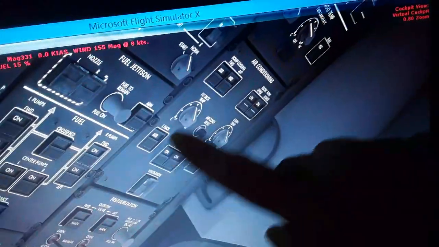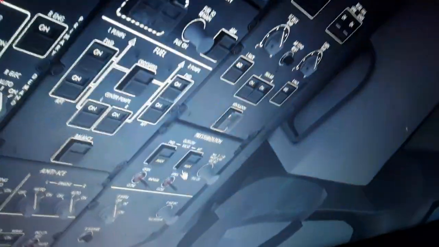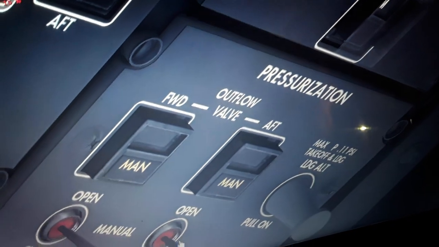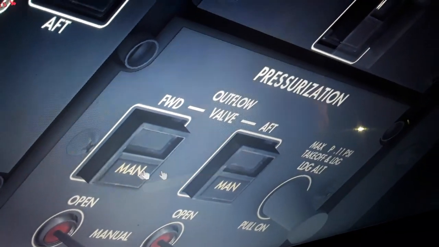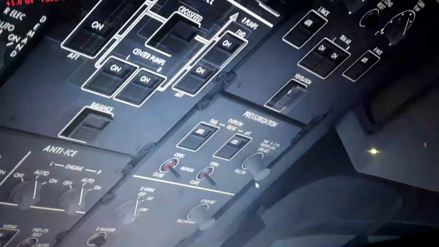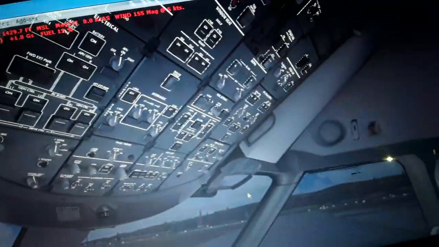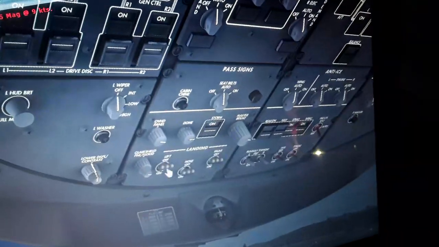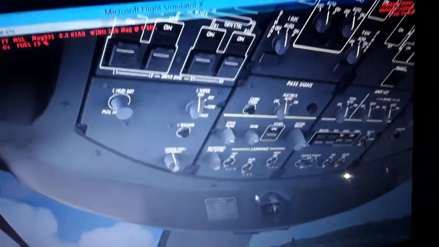You can see also the pressurized air from the left and right engine, from the APU, from the packs, and also the outflow valves, cabin pressurization in the manual. Also in the auto we need to do nothing, it's automatic. So we have one more thing to do before making an engine start demonstration. Set the lighting here.